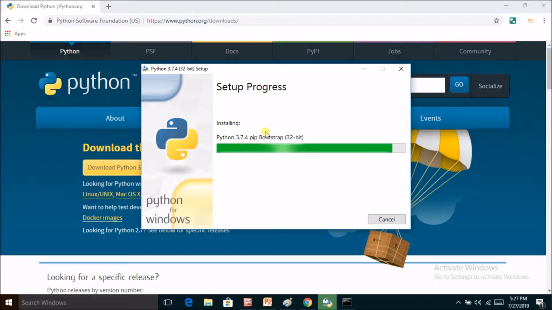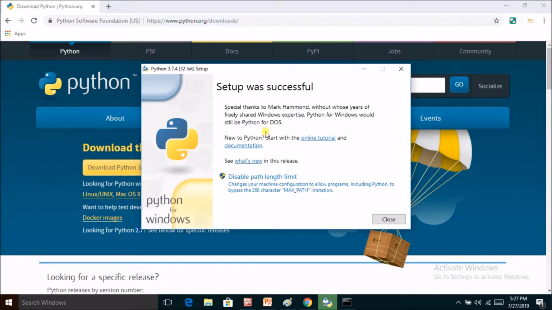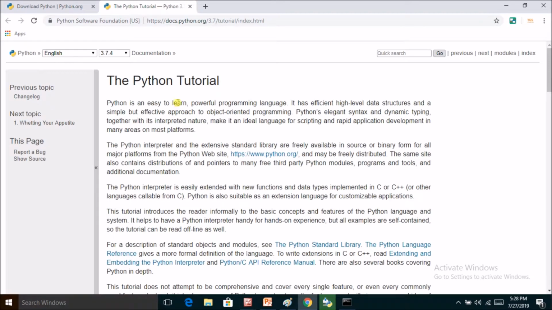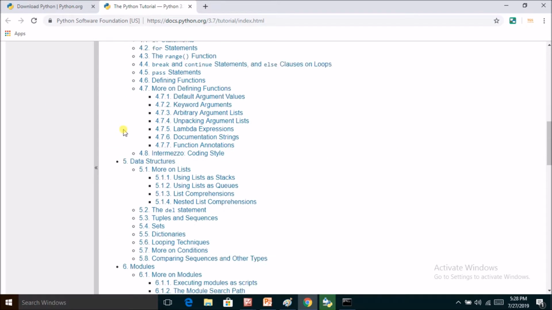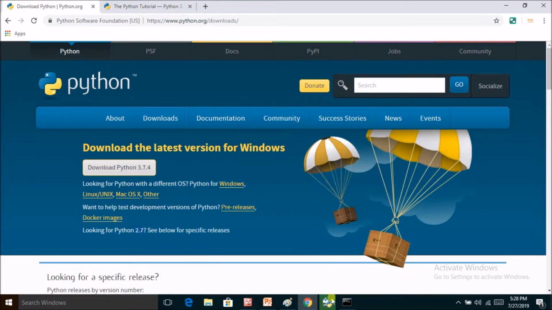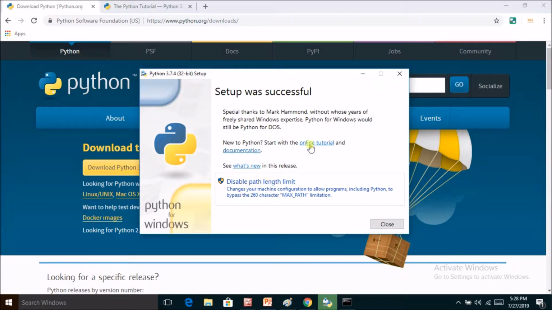And a source level debugger allows you to inspect local or global variables. You can evaluate the local variables, global variables, and all the expressions can be executed. It's easy to set up breakpoints, easy to debug. It's really very powerful. We will learn how to debug Python programs in the later chapters. So right now you see the setup has been completed. If you want to see the online tutorial, you can click on this link. It has so many online tutorials. You can learn Python from these tutorials. So now let's go back and click on close.